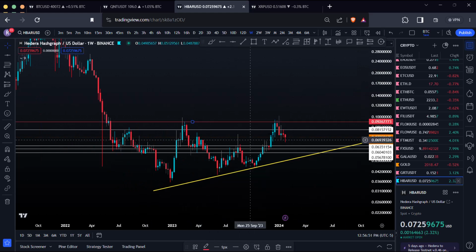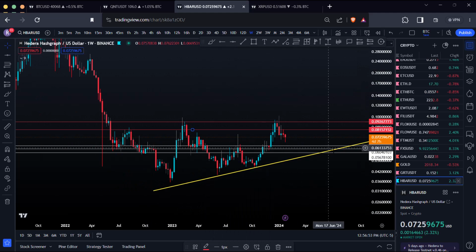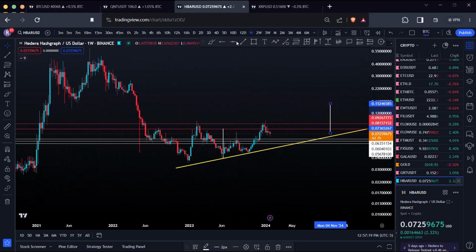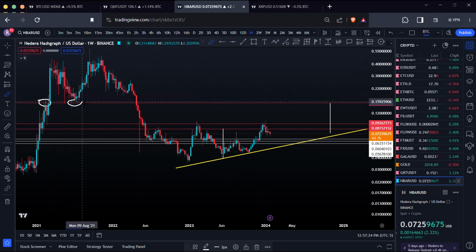Let's change the color for the argument. So white is support, yellow is resistance. I would take from here to here. Most traders are going to tell you to take the entire body of the flag. I am conservative and I'm training you to make plays that hit. What I mean is this play conservatively takes HBAR, when it does break to the upside, let's just say right to around there, which makes sense because that was previous resistance turned into support, which will turn into resistance again.